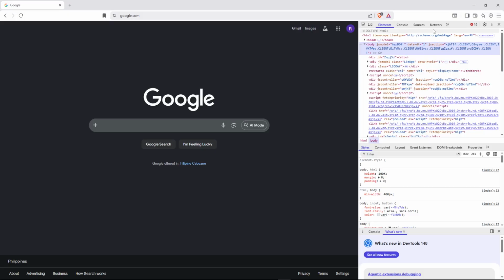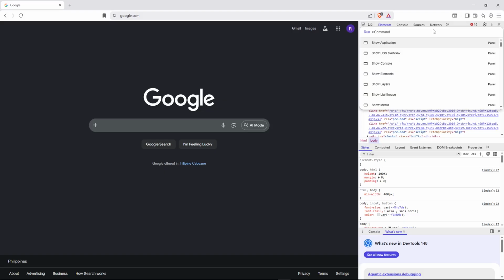The Developer Tools panel contains various options for inspecting web page elements, but we only need to access the command menu for our screenshot. Next, with the Developer Tools panel still open, press Ctrl plus Shift plus P on your keyboard. This opens the command menu inside Developer Tools. You'll see a search field appear at the top of the panel. This command menu is essentially a quick access tool that lets you search through all available developer commands without having to navigate through multiple menus manually.